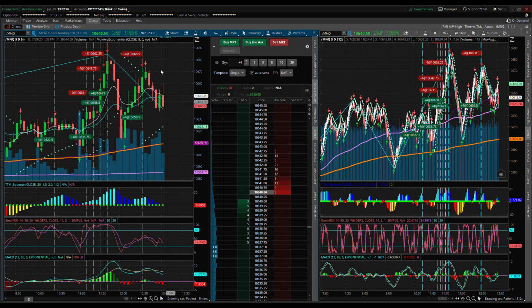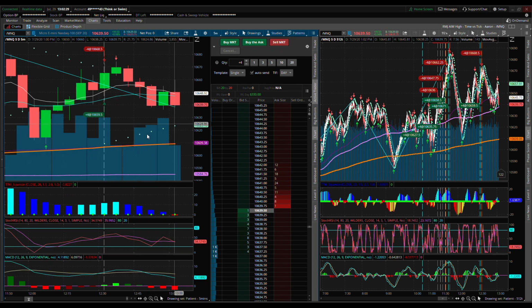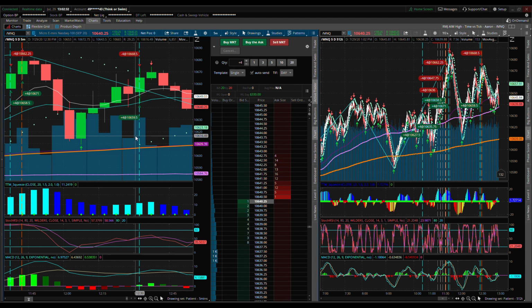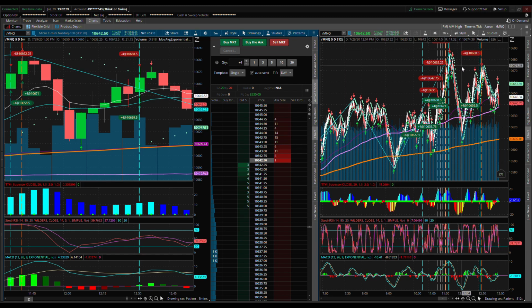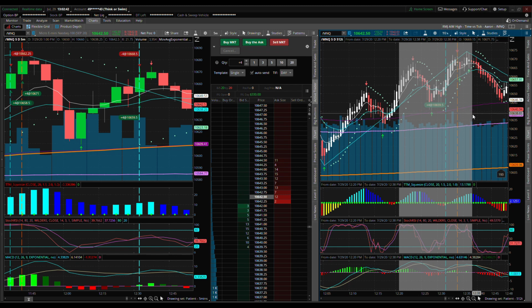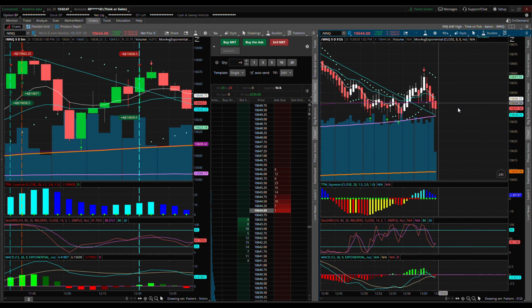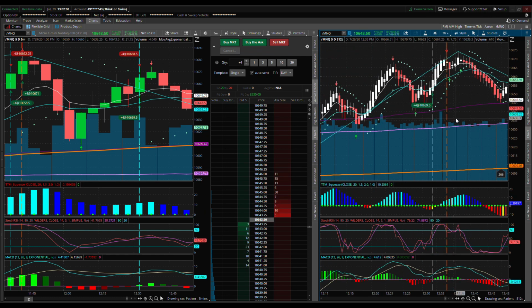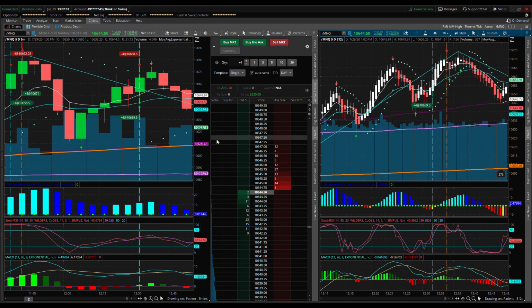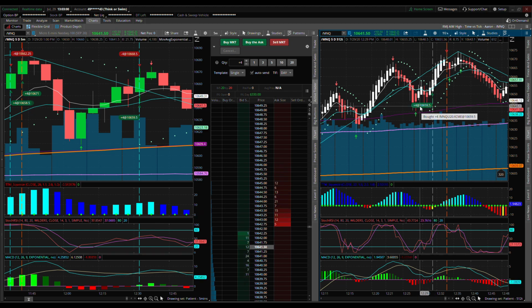The specific trade that I'm going to talk about is my last trade in the power hour. It happened in less than 2 minutes. That's why it's within this 5-minute candle on the left here. But if we use the tick chart to the right and we zoom in, here you can see it a little clearer on exactly why I entered the trade and why I exited the trade. So our entry here was 10,659.50. I opened the position by buying 4 contracts, and I did go long on this.